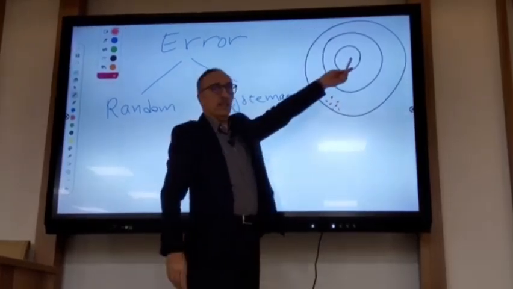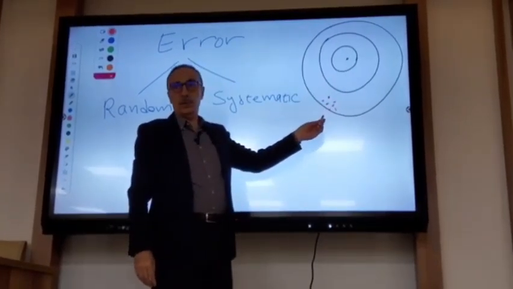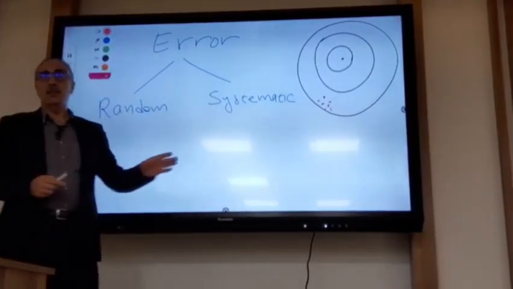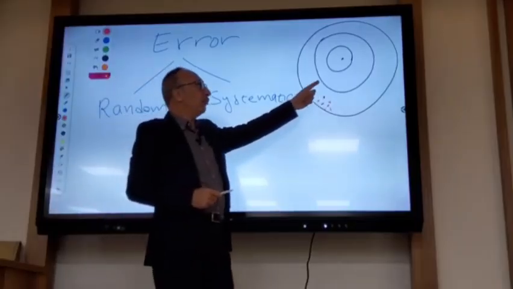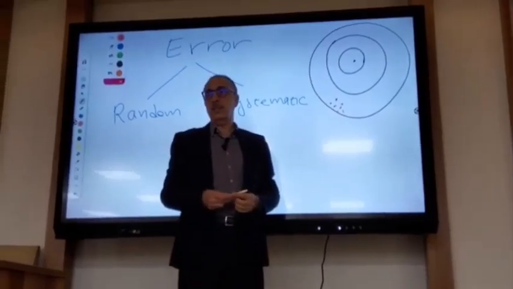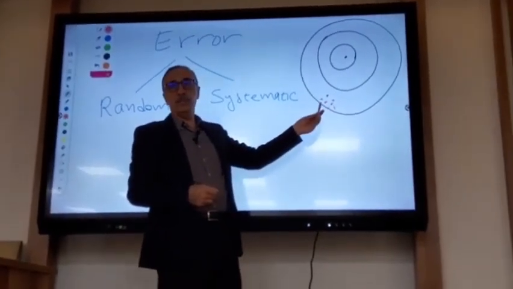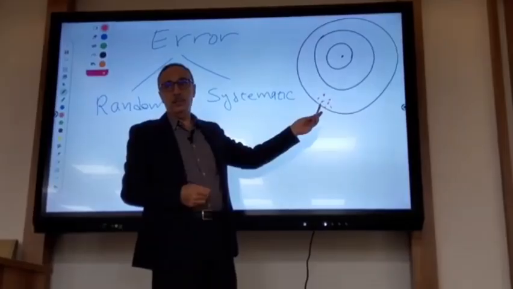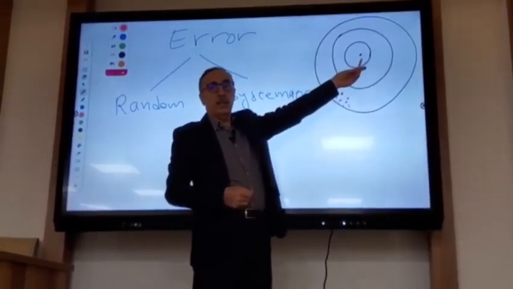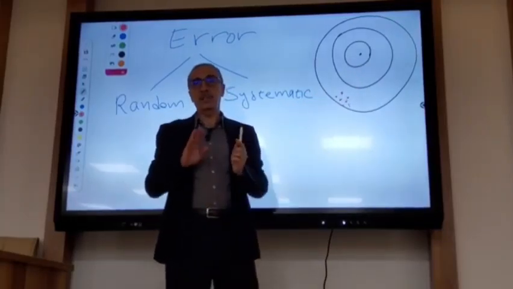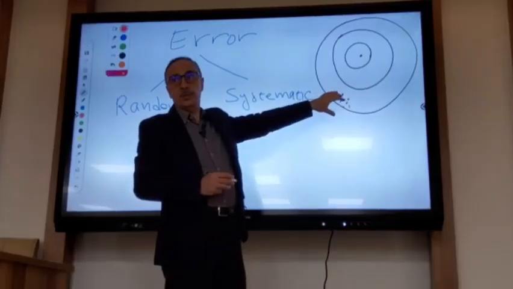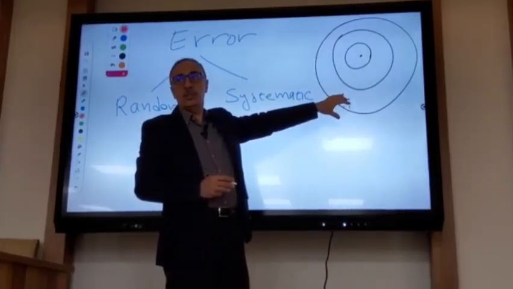We targeted the center of the target, but the bullets reached this part. So this is called systematic error. Systematic means that the results are different from the reality, and by repeating the experiment, the same difference from the reality will occur. Each time, the results differed from reality, and the direction of difference is the same. All times, the bullets will reach the lower left part of the target. So the red one shows a systematic error.